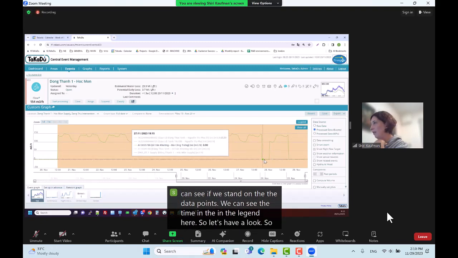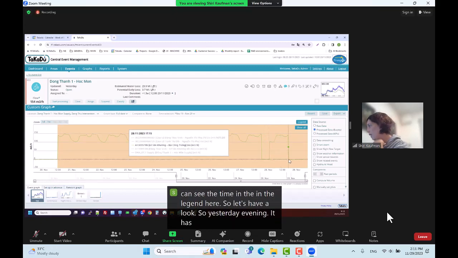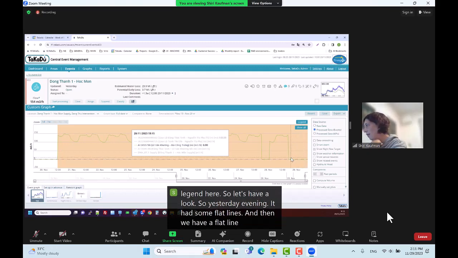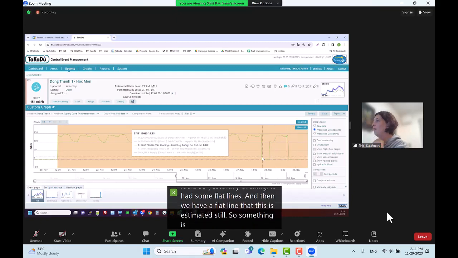Yesterday evening, it had some flat lines. And then we have a flat line. This is estimated still. So something is wrong with the sensor.